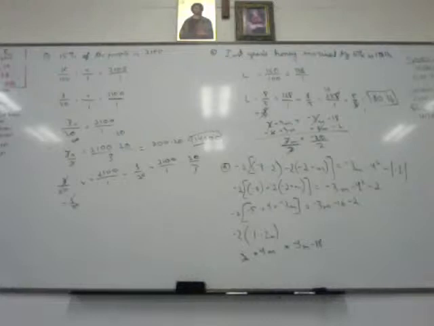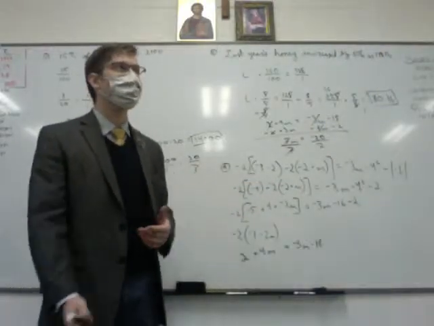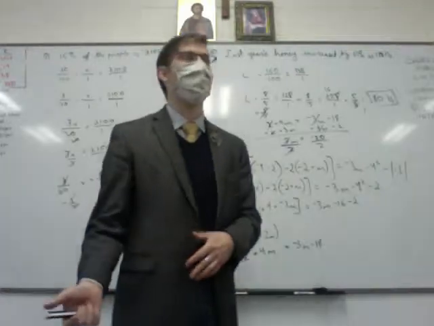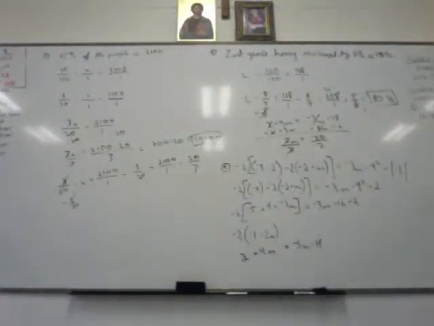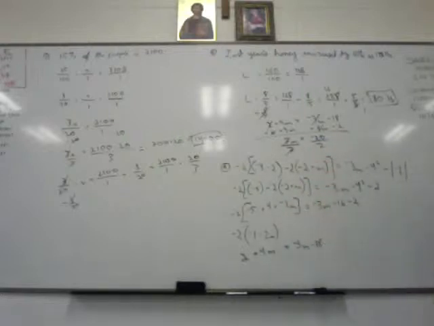There are a couple things you have to do correctly here. The first one is just copying it down correctly. The second thing you have to do is take it one step at a time. Make sure that you're not adding or subtracting where you should be multiplying or vice versa. And don't be afraid to rewrite it multiple times, just doing one little thing at a time. Yes, it takes up some more space, but that shouldn't be your major concern. If you need more space, use another box or use a piece of scrap paper.